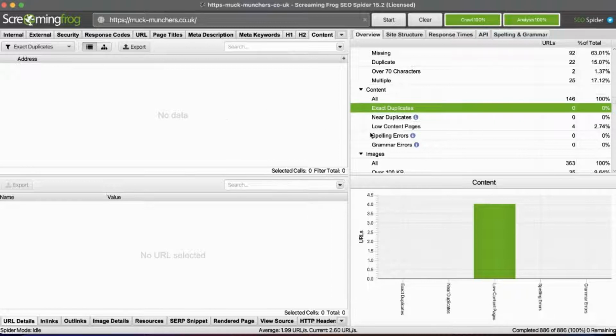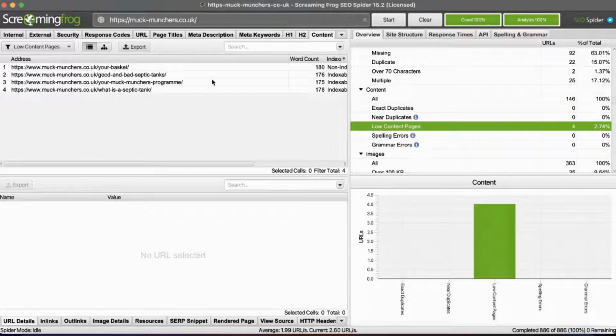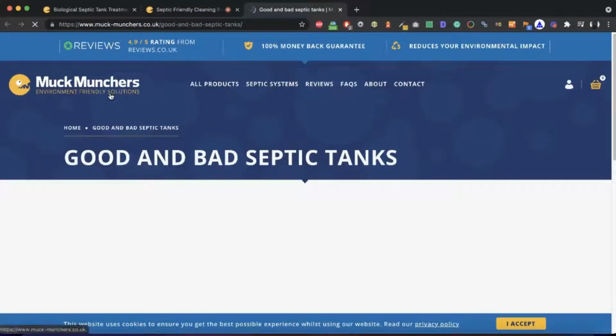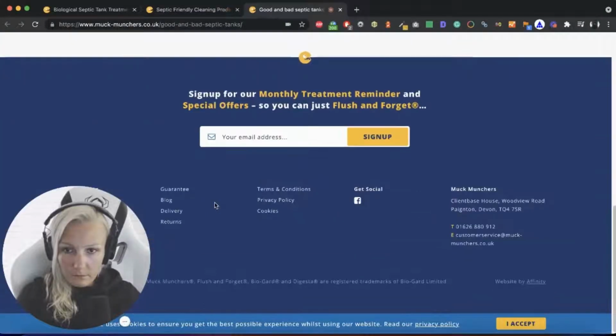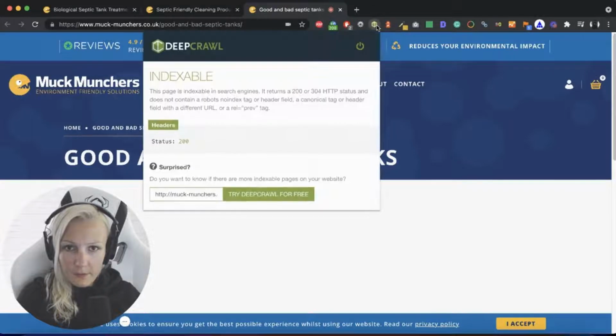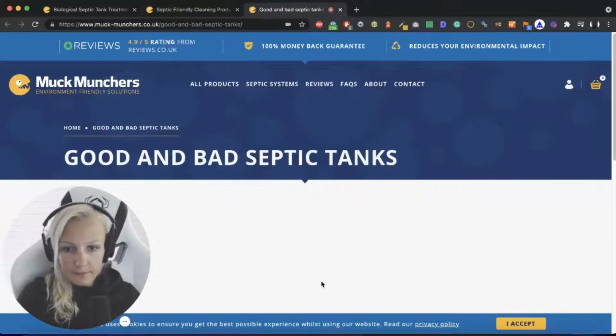Here everything is okay, and for low content pages, these are usually by default, I think, under 100 words. So let's see what's there. Okay, this is clearly a low content page, and it is indexable. So yeah, you definitely want to do something about it.